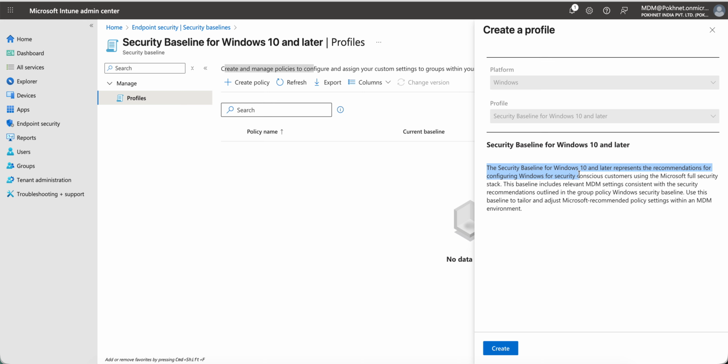As I mentioned, these security baselines for Windows 10 and later represent the recommendations for configuring Windows for security-conscious customers using the Microsoft full security stack. This baseline is a minimum baseline. The recommended baseline includes relevant MDM settings consistent with the security recommendations outlined in the group policy Windows security baseline. So you can use this baseline to tailor and adjust Microsoft recommended policy settings within the Microsoft Intune environment.